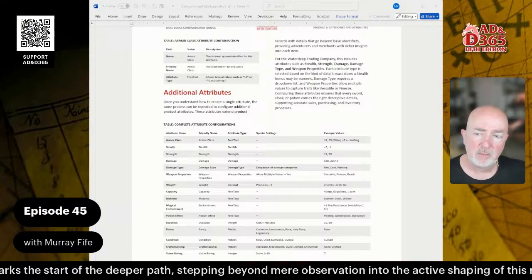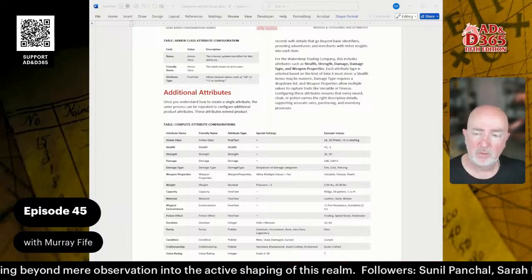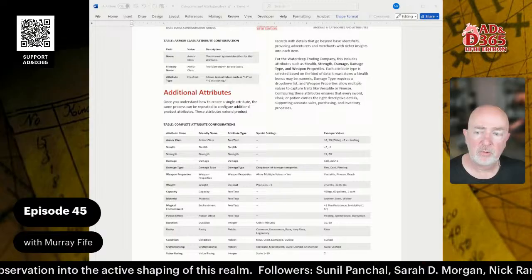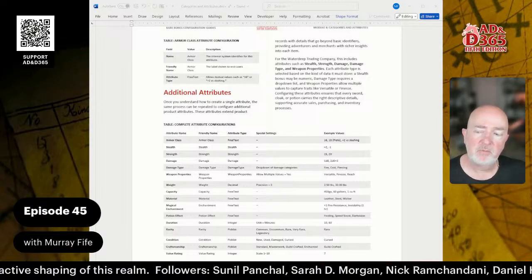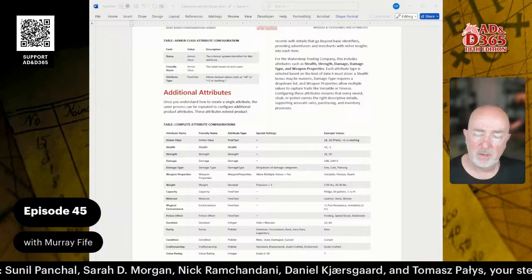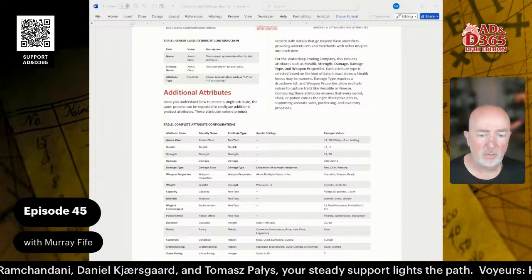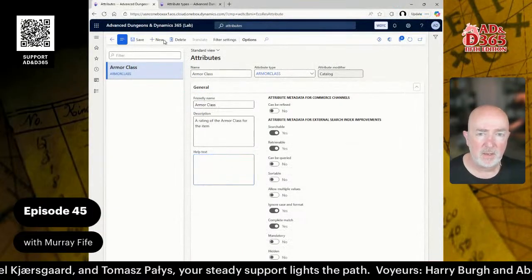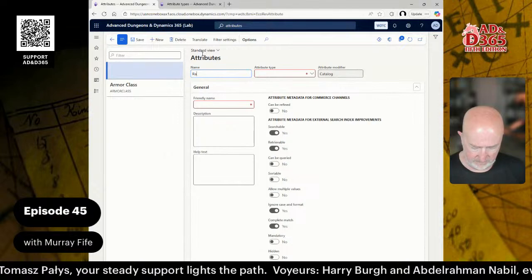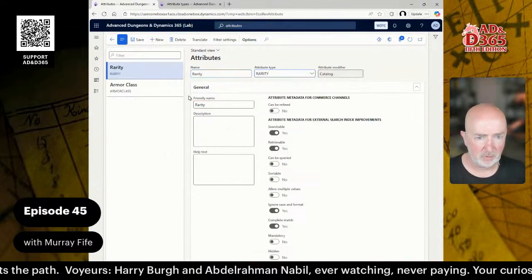But I'm going to go back and add an attribute maybe for the material, and we'll add the rarity and also the condition so that we can use that. So let's go back to the server and let's add the rarity, because this is going to be something that we're going to be using.